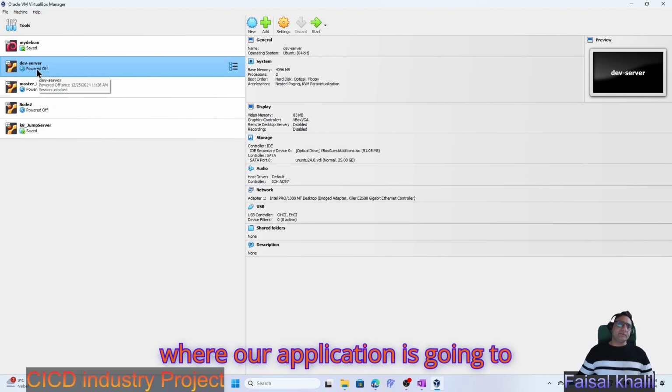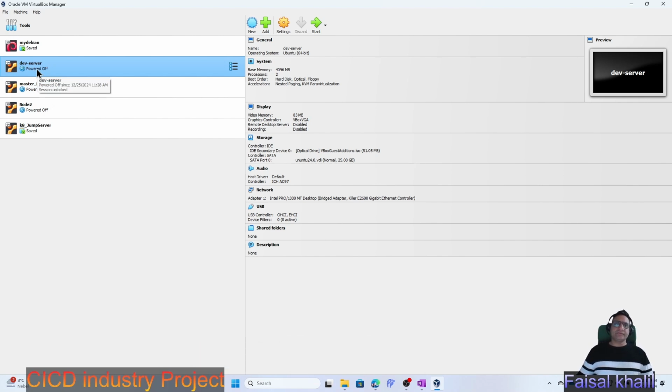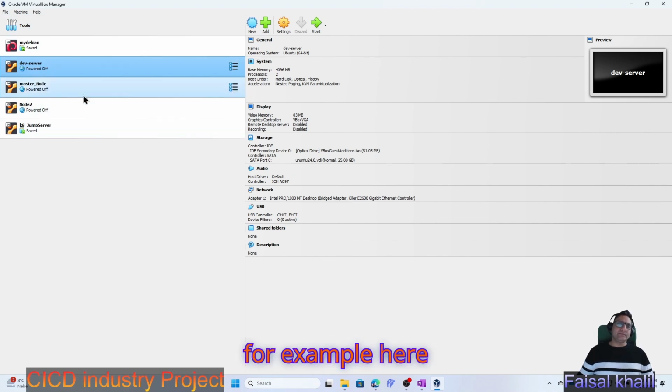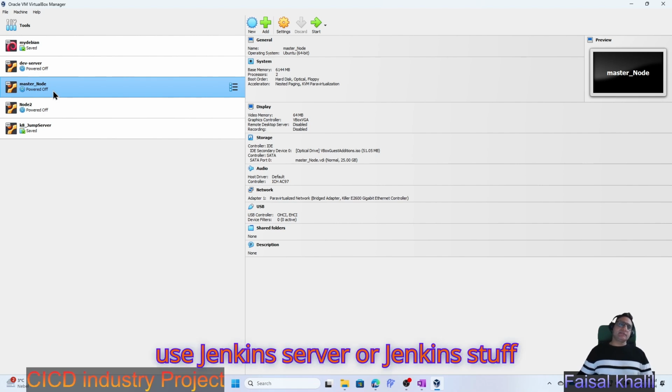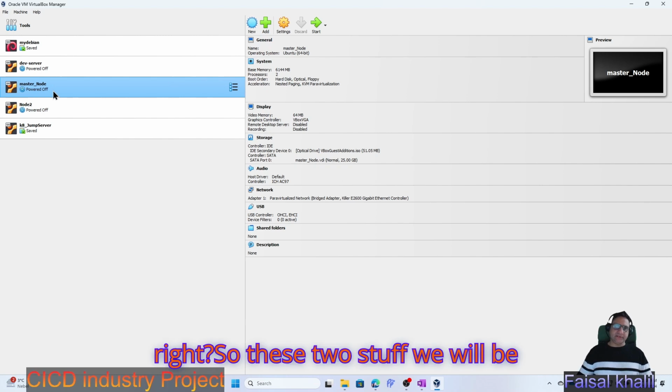This is the server where our application is going to be, right? And this is the master node where we will use the Jenkins server or Jenkins stuff, right? So these two we will be needing.